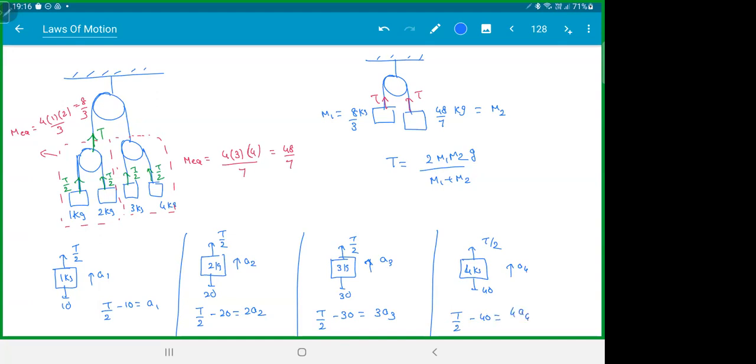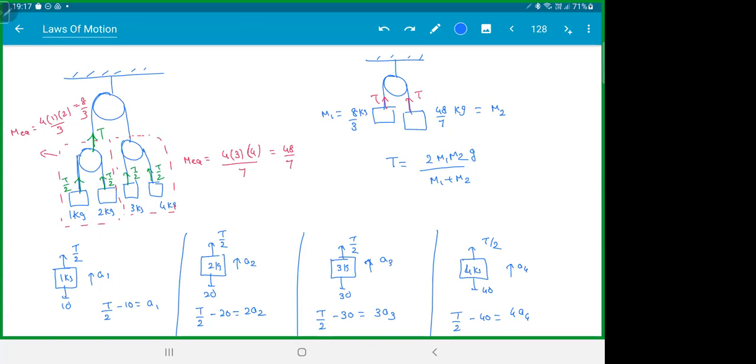Please check. I'm using multiple concepts here. One is the pulley equivalent, then I'm using net force, the Atwood machine tension formula. Once I got tension, I know you took the major string tension as T, this string as T. So the lower strings will be T by 2, T by 2, T by 2. Once I know the tension, it is done. T by 2 minus mg is equal to ma. Whichever block acceleration you want, you can find. So I know numbers are a little bad, so I will leave the working to check. But I hope you got the process. Tension is 3.84 G. Okay, fine, that's okay. It's not such a great number, but okay.